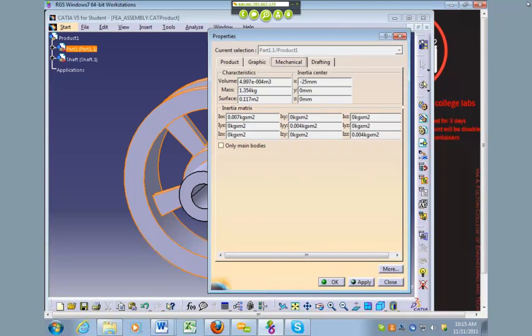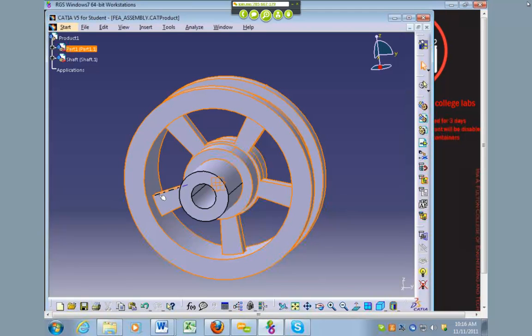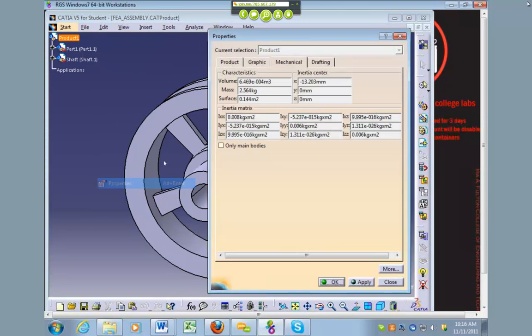You guys are going to pull up this information, and then you will check and see what the volume is as well as the surface area. And then you'll be able to go in and look at your topology optimized parts, do a mass properties dialog box on that, and compare the two and see what your weight savings was. So it's a very helpful tool. So when you do that, just take a screenshot of that, and then you will paste that into the Google document. And that will basically finish the requirement. If you go into the product, you can do the same thing, and it will give you the characteristics of the assembly.